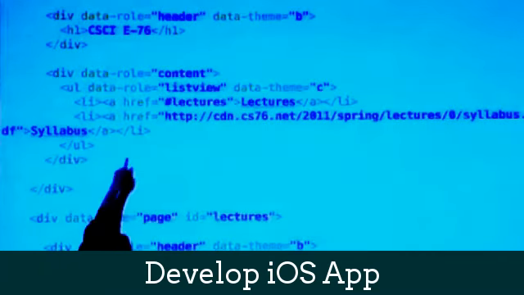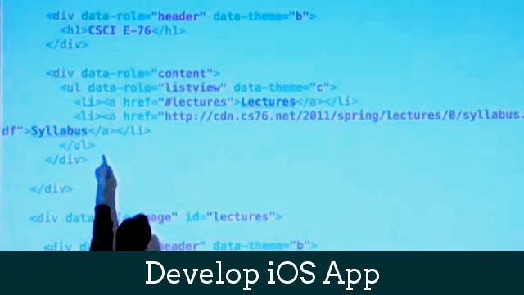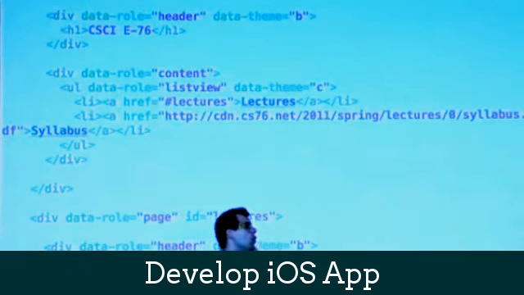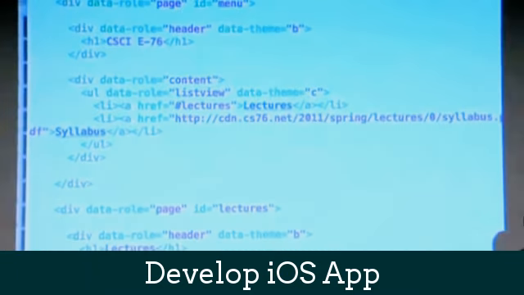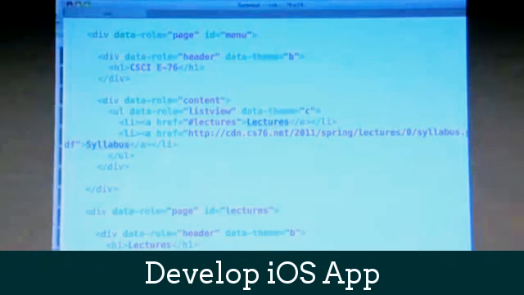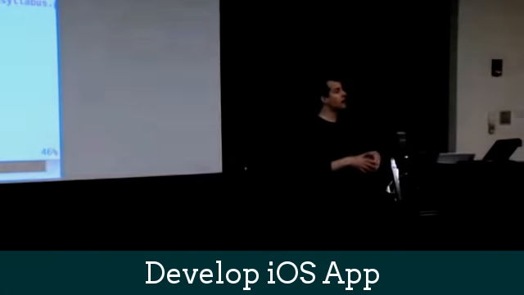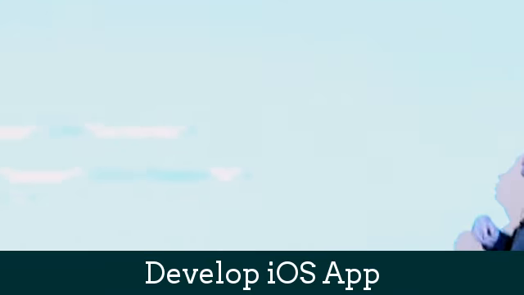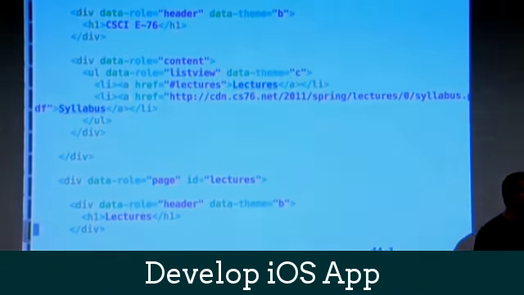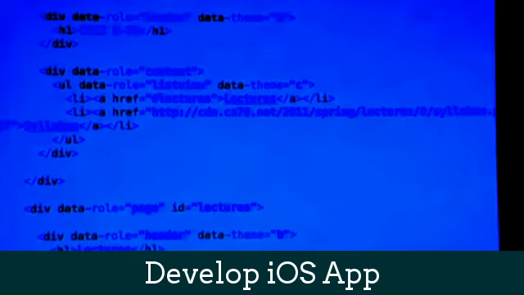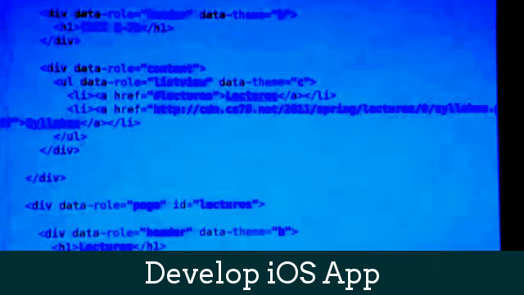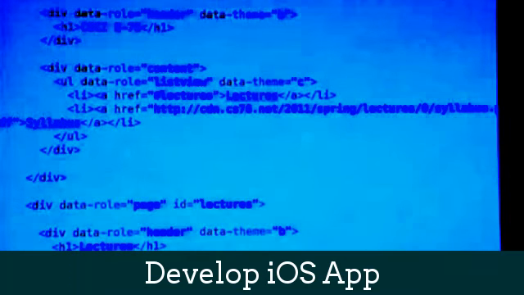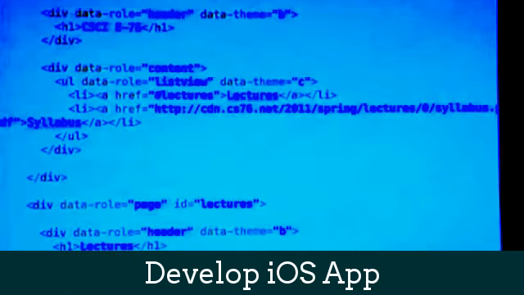And notice what I've done, though, inside the content. I'm using an unordered list, but the role that this list plays is that of "listview", which is something specific to this library that understands now this attribute. Data-theme equals "c". At the moment, the library ships with 7 or so themes, colorizations, and whatnot. And c is the one that looked the prettiest to me. So I chose that for the moment.